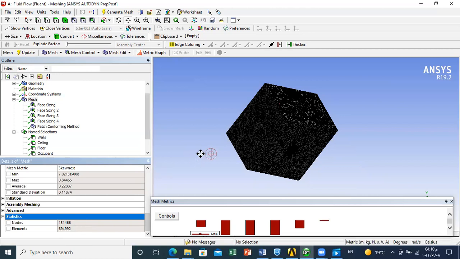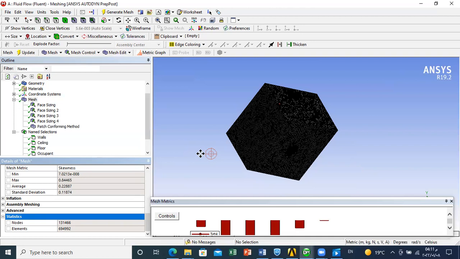Now, to know the number of elements required, first you test the quality of the mesh, and also when you perform your run, you can do what is called a grid independence test. You try to vary the number of elements, decrease it, and compare the result. If the change in result is below, let's say, 5%, then you can say, okay, it's better for me to use a lower number of elements because it will take less computational time.